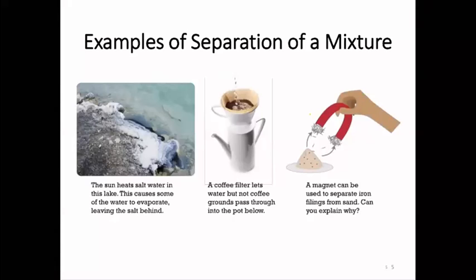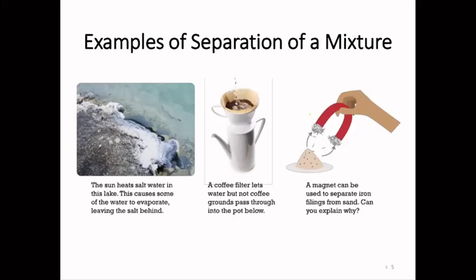There are other separations that are done based on a property of the components. As you can see here in the last example, we have a magnet that can be used to separate iron from sand. What we're doing there is taking into account that iron has magnetism, so the iron will be attracted to the magnet. It's going to leave the sand behind, and you're separating the components of that mixture. I'm just trying to illustrate via this conversation how you may be more familiar with actual separations than you thought before.